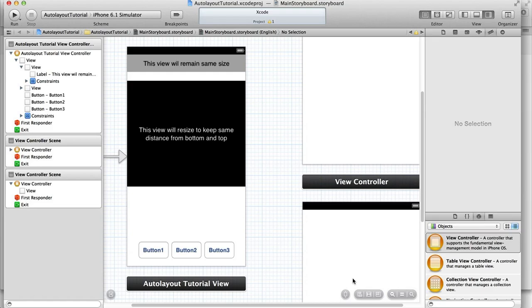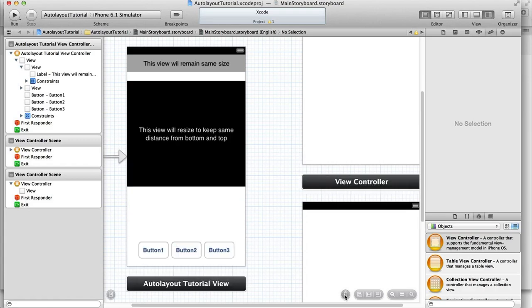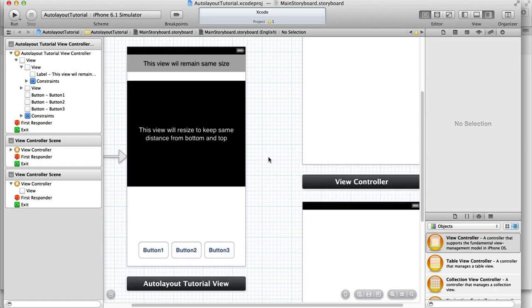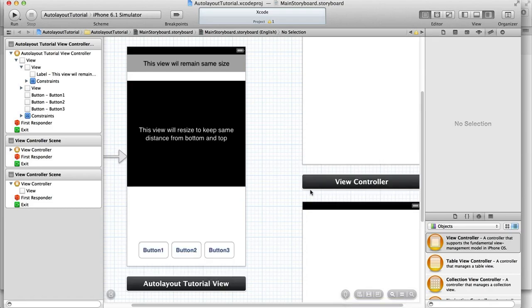One of the things though is the autolayout function, which supports both the iPhone 4 and 4S and before models and the iPhone 5. Two different screen sizes means that you need to be able to support two different layouts. And you can see here I can switch between the two. So you can test your app and you can view it in both different form factors. In the previous tutorial, I covered how we actually make these views resize and reposition however we like. So what we're going to do now is look at how we can begin to create our user interface.